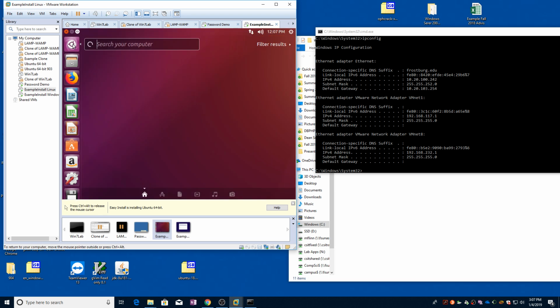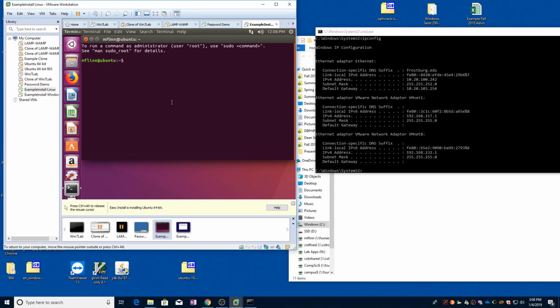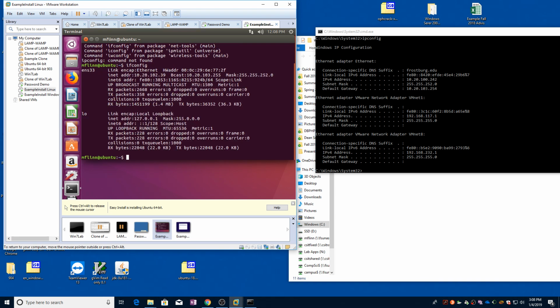Let me see if I can get a terminal up. There we go. See, if I type in ipconfig, notice it isn't found, but if I type in ifconfig, there we go. All right. One other thing that I want to make a note of as we're experimenting with Windows and Linux is Windows is not case sensitive.